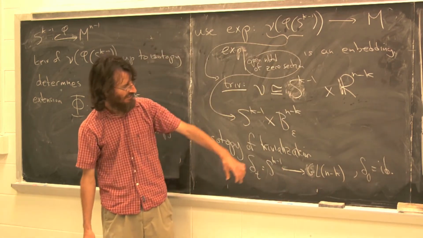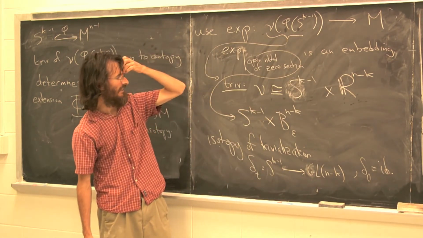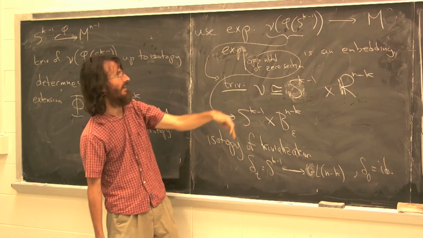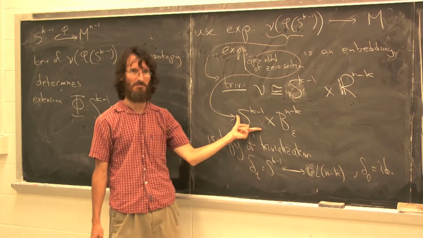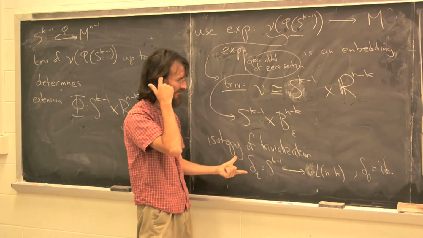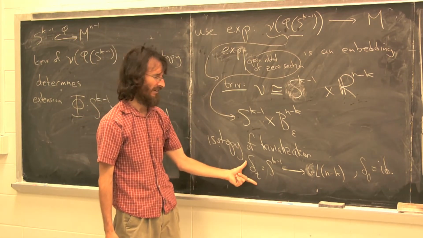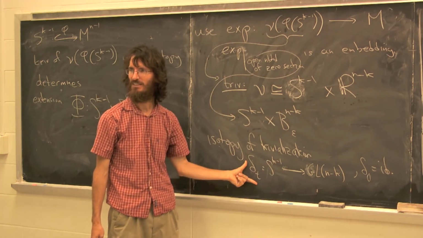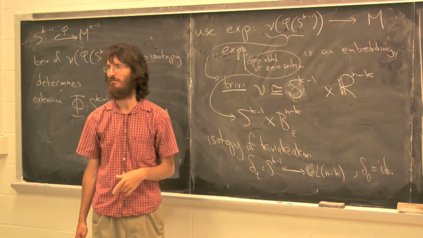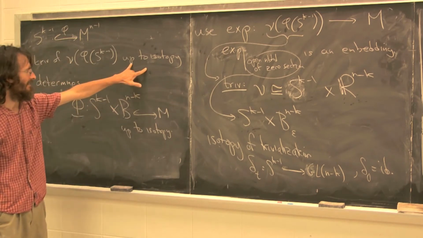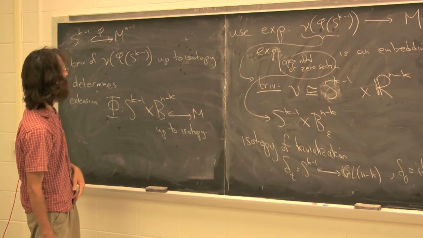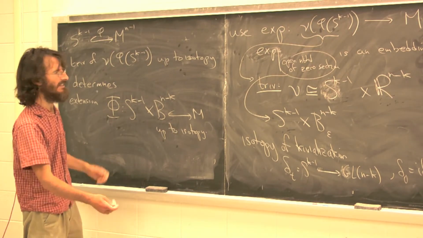But anyway, the point is, such a thing, you can pre-compose. Oh, I lost track of it. We got this embedding, right? So now this embedding goes in here. If I pre-compose that embedding with this isotopy, then I will get a one parameter family of embeddings. So that's how varying this by an isotopy gives an isotopy here. And I guess that's all to say.